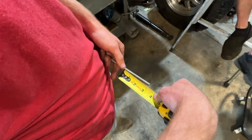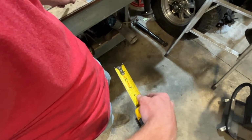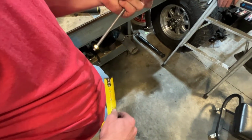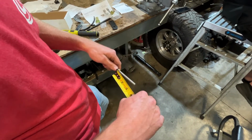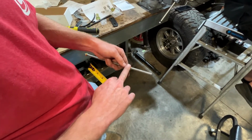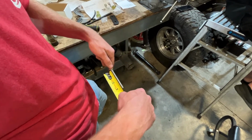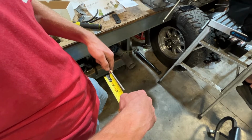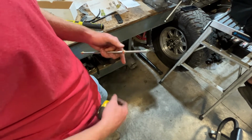So I know I need to take 3 inches off this. I'm going to actually take a little bit extra just because I have adjustability in both the ball ends since these are threaded. And I'd rather be able to back those out a little bit and use the jam nut to make it back. Make sure you thread your nut on. I mean, it's all threads, so you can come back the other way, but this is going to clean the threads up after you cut it. Kind of use it to chase the threads off. So we're going to go to 3 1/8 right here, and then I'll just use this as a cut mark.